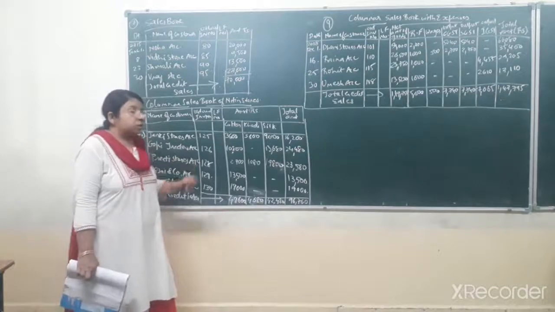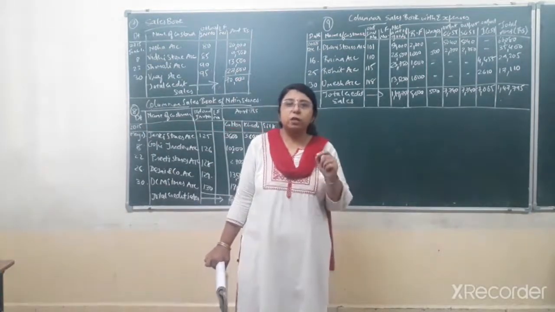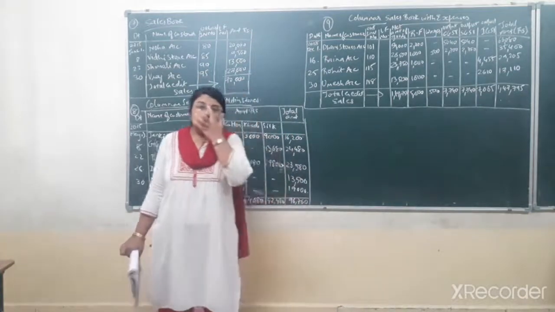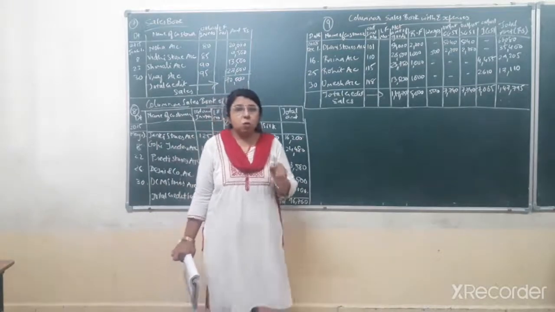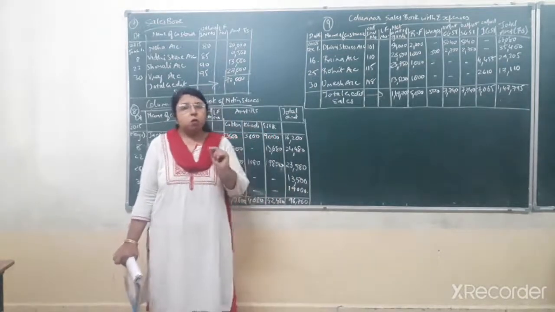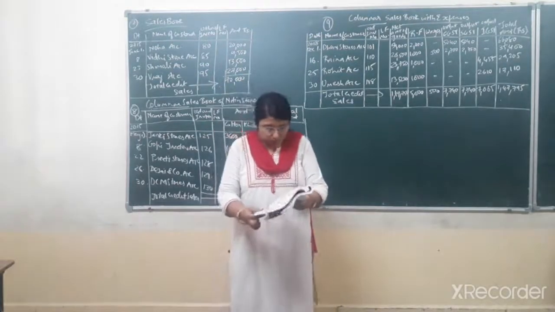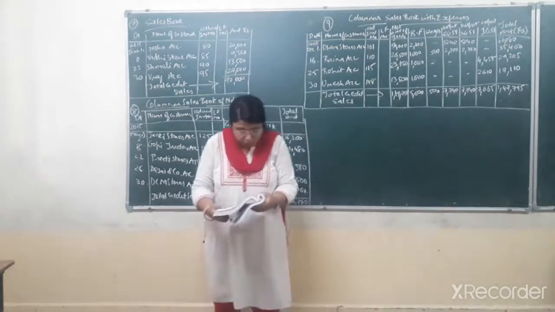Okay, so this is the second type of sales book that we have studied, that is columnar sales book with different kinds of products the trader is selling. Okay, now the third type of sales book that I am going to teach you today is columnar sales book with expense column. So on that basis, the next sum that I will be teaching you is question number 9, on the same page 153. Let us read that question first of all.